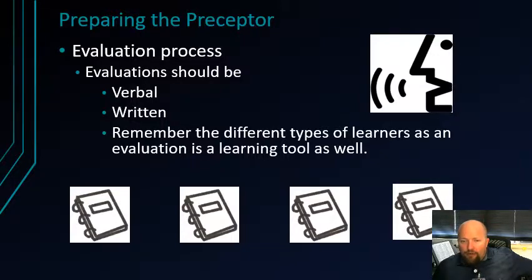Remember the different types of learners, as an evaluation is a learning tool as well. Providing visual feedback and auditory feedback is something the students would want to have. But the evaluation process is probably one of the most important key aspects of their clinical experience, having that appropriate, correct, and effective evaluation done after the end of each shift. That doesn't mean you can't provide feedback after every call, which is highly encouraged, but there has to be a written evaluation done at the end of the shift.